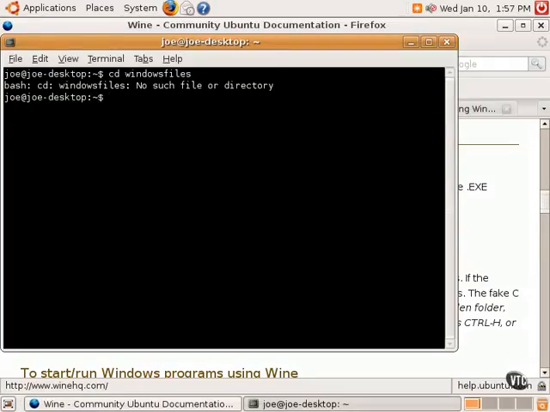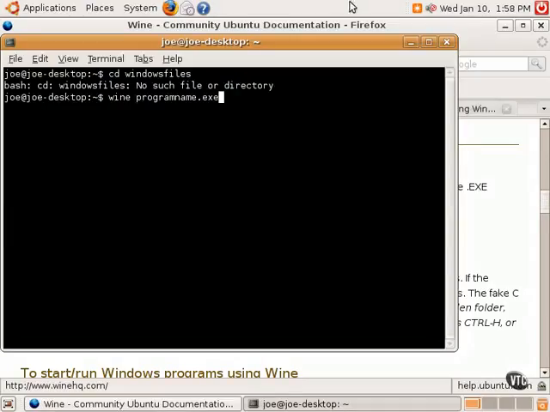And then all that needs to be done is one types in the word wine, space, and then the program name, whatever it is, .exe, and simply hits return, and the Wine application will then pick up at that point, and it will run the exe file. Obviously, if the exe file is a setup.exe, then that's fine. Wine can run the setup.exe, and it will go through its installation, and it will attempt to install.